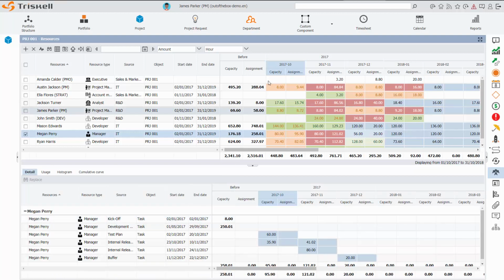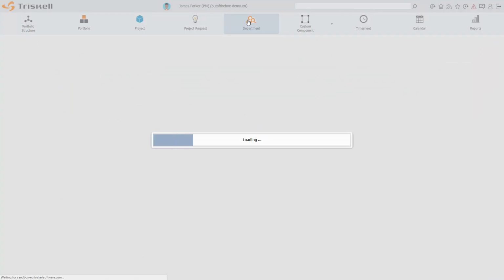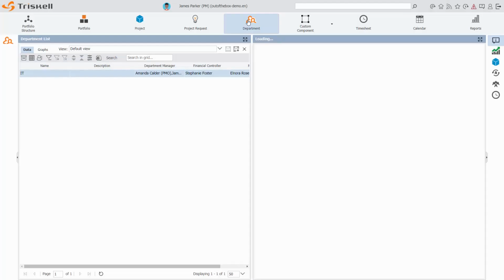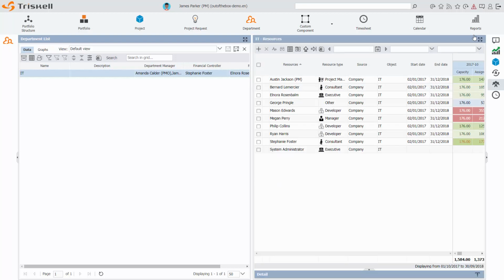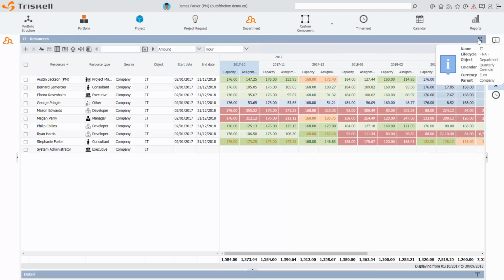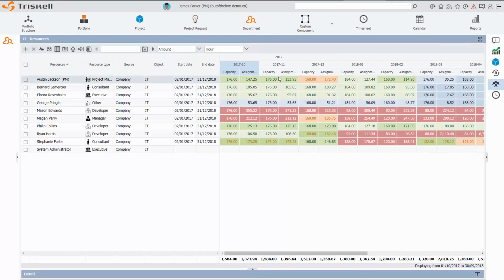Resource Manager needs a view of resource usage across all the projects. As a department manager, James can access the department and click on Resource to get a view about all the resources within his department. The system displays a view with all resources part of this department and a clear understanding about capacity and assignment across all project and activity for each resource. Color-coded information show you very easily if resources are under or over allocated.